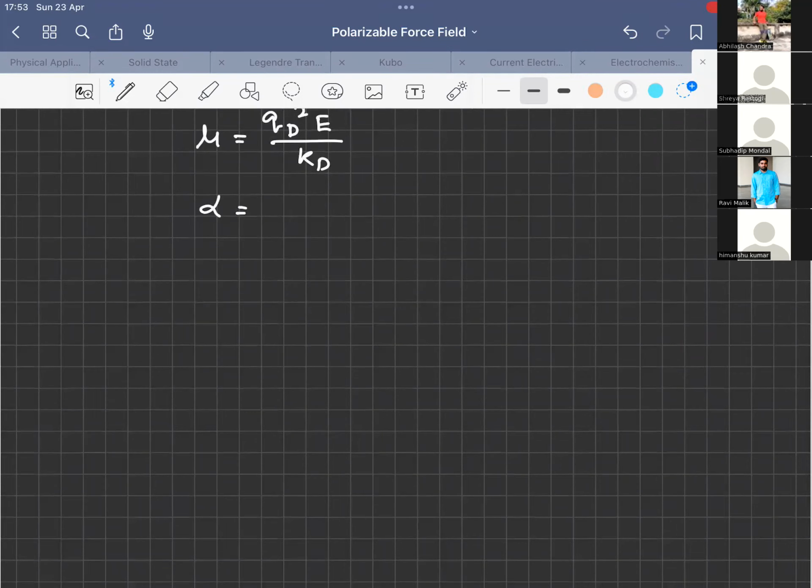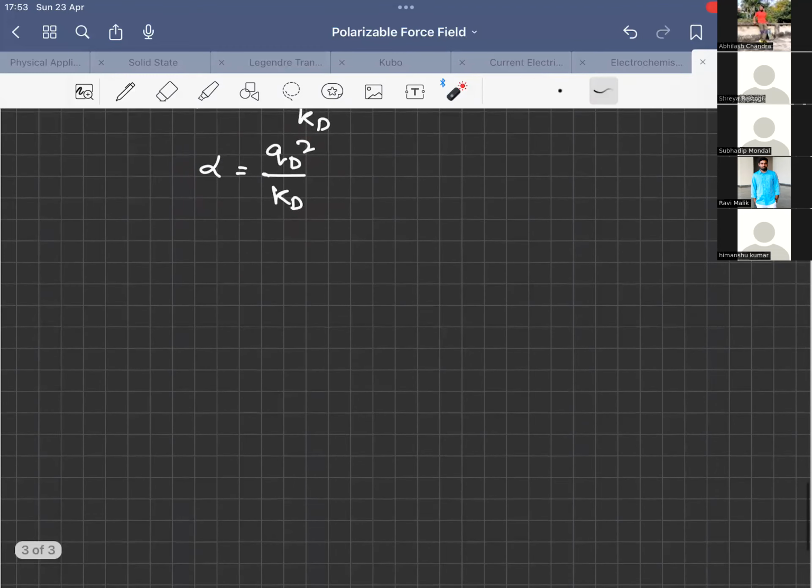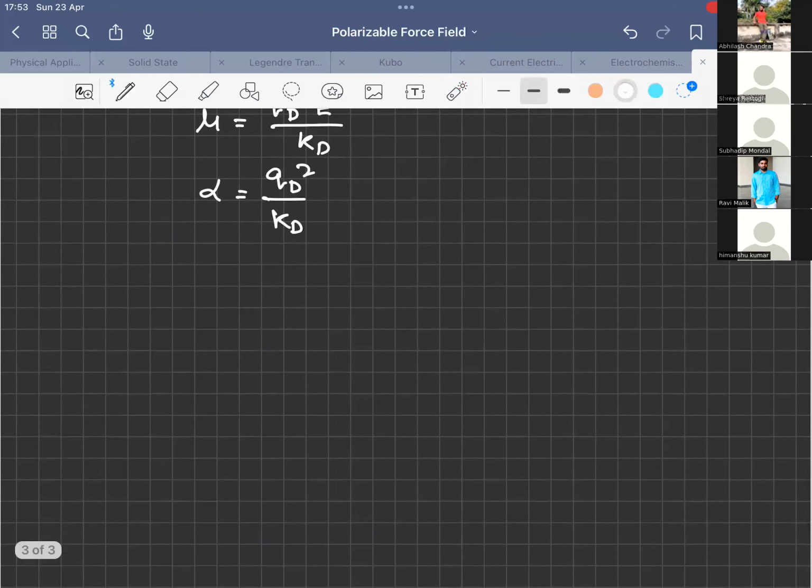alpha, which you can basically express entirely in terms of this root oscillator. So QD is the charge assigned to this root particle, and KD is the force constant. So you can express your polarizability as QD squared by KD. This is a very basic, brief idea of the root oscillator. So I repeat, it is just the consideration of a massless particle, called the root particle, which is attached to every atom with a harmonic spring. From that, you can calculate your atomic polarizability.